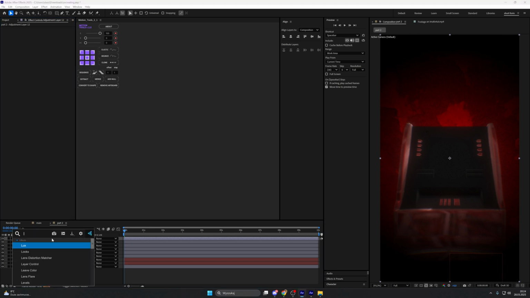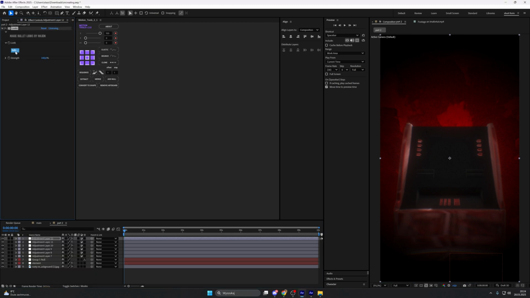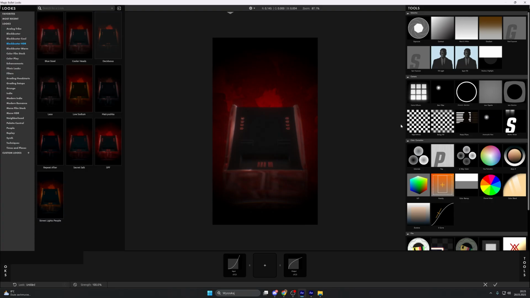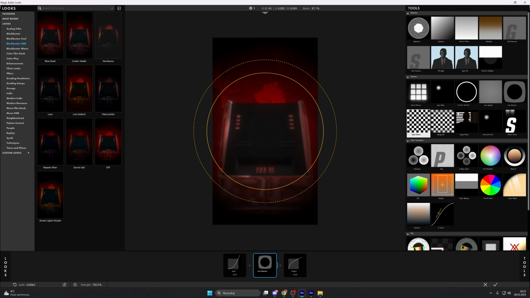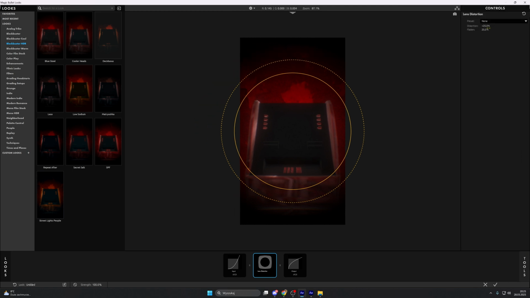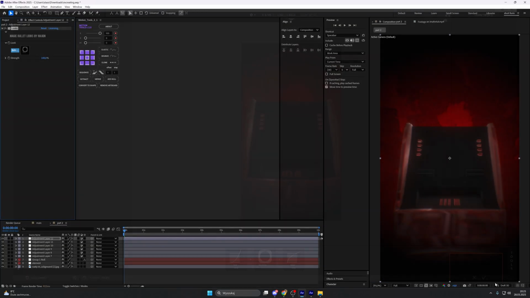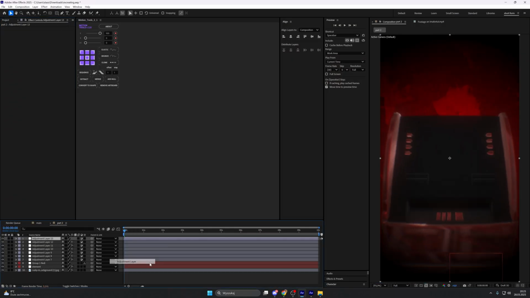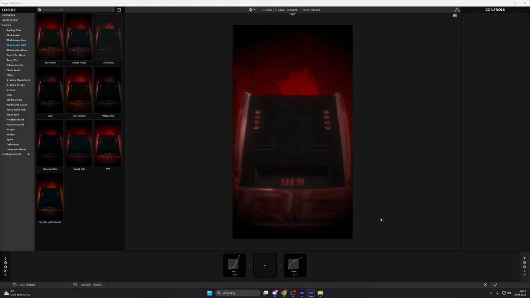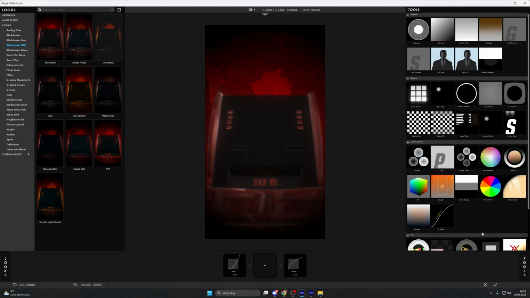And now I'm going to add Lux effect, this one. This is a plugin and effect for color correction, but for now I'm going to only add here something called lens distortion. Okay, this one. And let's change distortion to 50 from 25. Okay, exactly like this. Perfect. Now I'm going to add this effect one more time, and here we are going to add our color correction. And right now we are going to spend a little more time here to perfect our look.